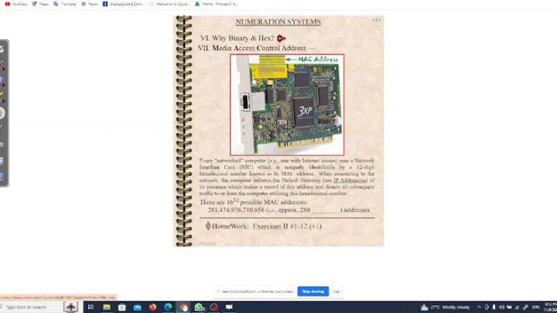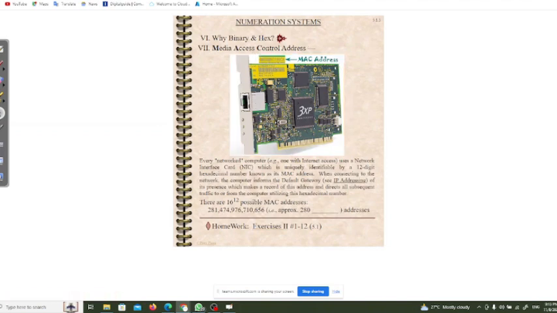This is the MAC address. This is a network interface card, and you can see that here they show the MAC address. It is hard coded to the network interface card, and it is written here. 1 2 3 4 5 6 7 8 9 10 11 12, and this is it. A MAC address has 12 characters. That's the characters that I'm counting like this. There are 12 characters in a MAC address. So this is basically the MAC address which is here.